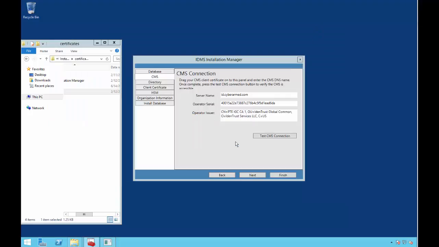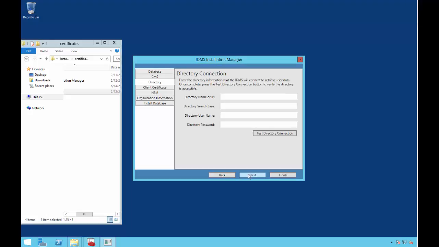Okay, so now what we want to do is test the connection to our directory. In this, we will follow the same process of putting the IP address, the username, and then we'll also put the search space for where the users will reside for our credentialing process.